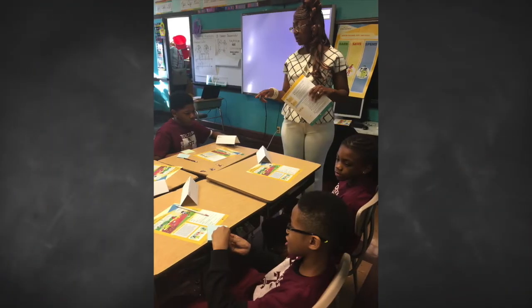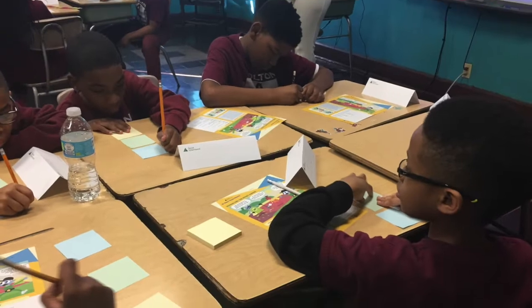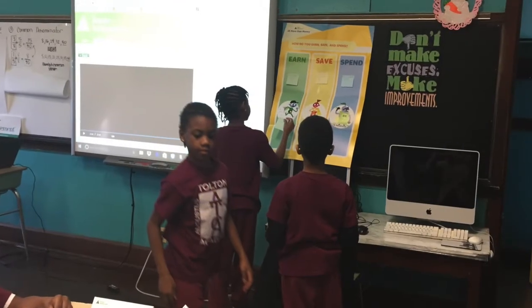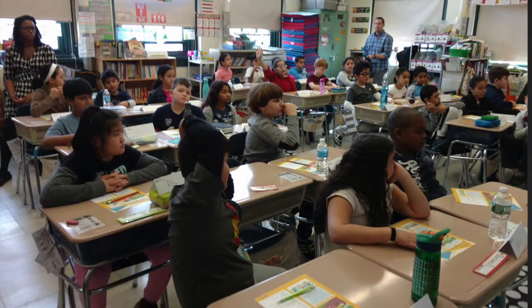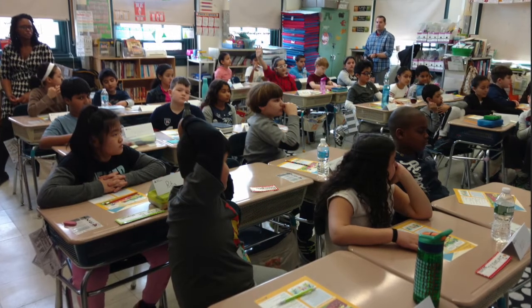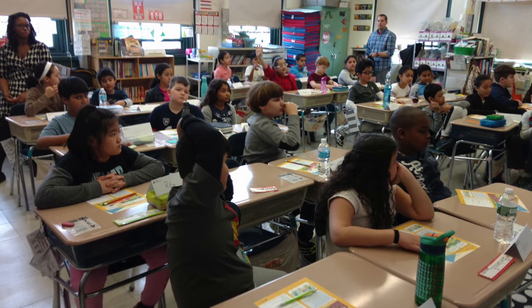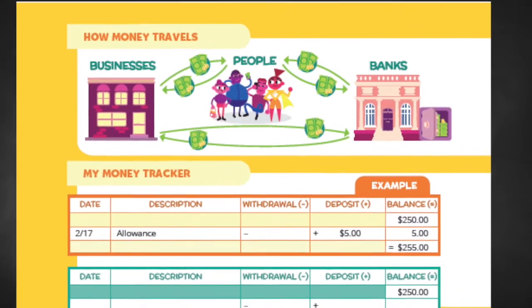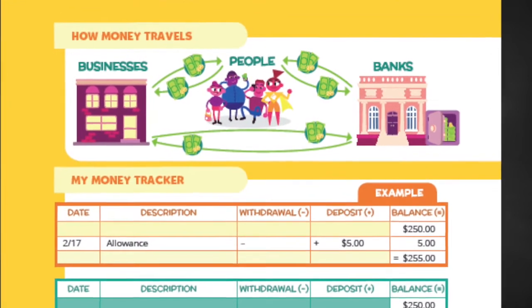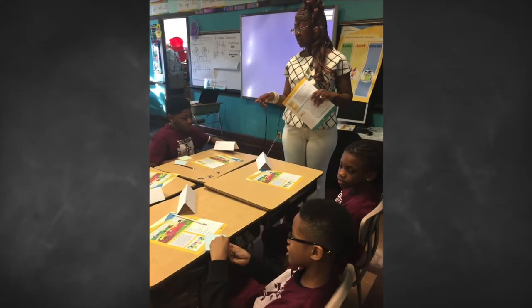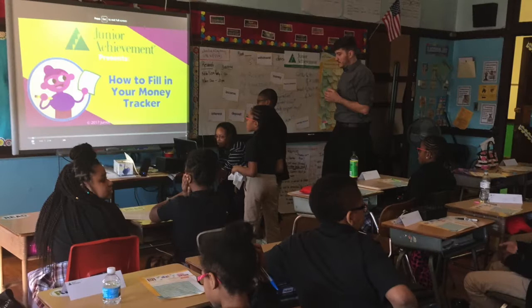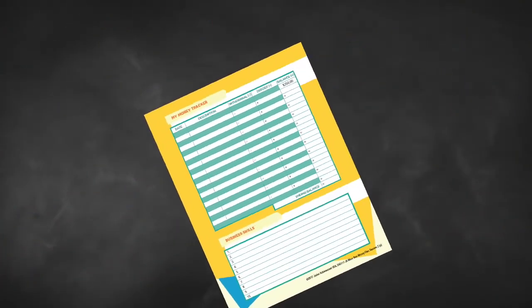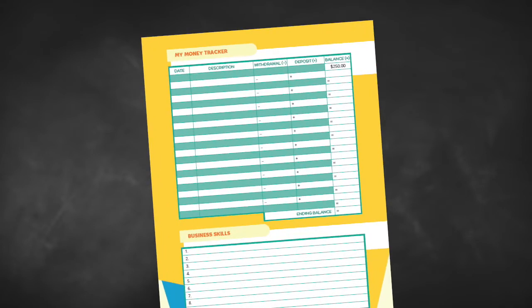Next, pass out the sticky notes and explain what to write on each color. As students are writing, display side 2 of the poster and describe how money goes back and forth among people, businesses, and financial institutions. And point out the money diagram in their flyers. Explain the importance of tracking money that is earned, saved, and spent, and show the How to Fill in Your Money Tracker video, or fill in the spaces on the My Money Tracker poster using a marker.